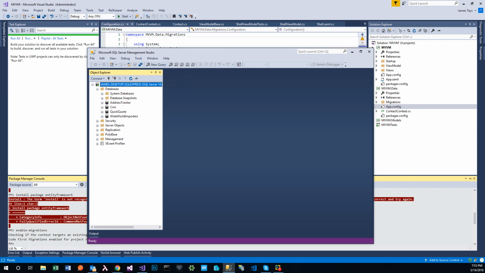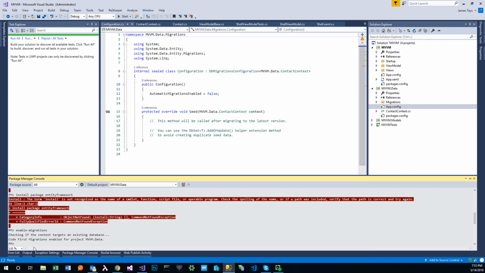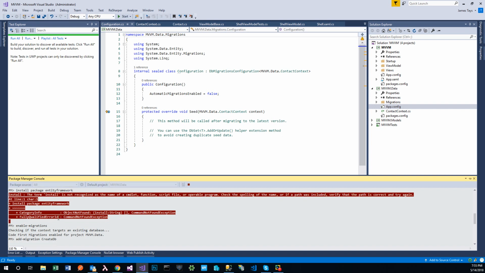You see here we do not, so the next command you need to type is add-migration. And then the name is going to be CreateDB. And it'll think for a second.